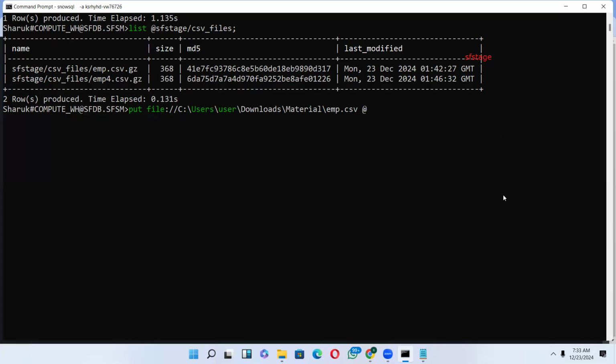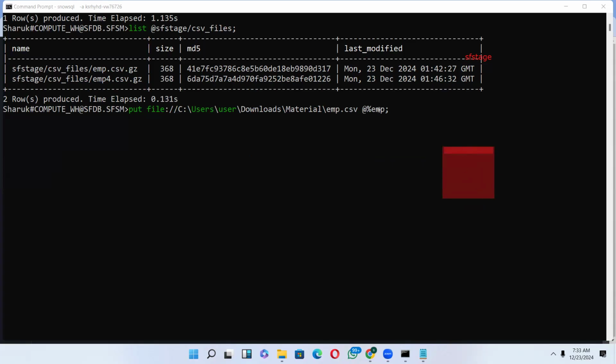Okay, guys, table stage. I have the EMP table, right? For the EMP table, I told you, one stage is already created. How can we call that? By giving what? @%, and also the name of the table, EMP. Guys, I hope you are clear. Did I create any stage called EMP stage? No, I didn't create it. It is default. Whenever you create any table, automatically it will create some staging area.